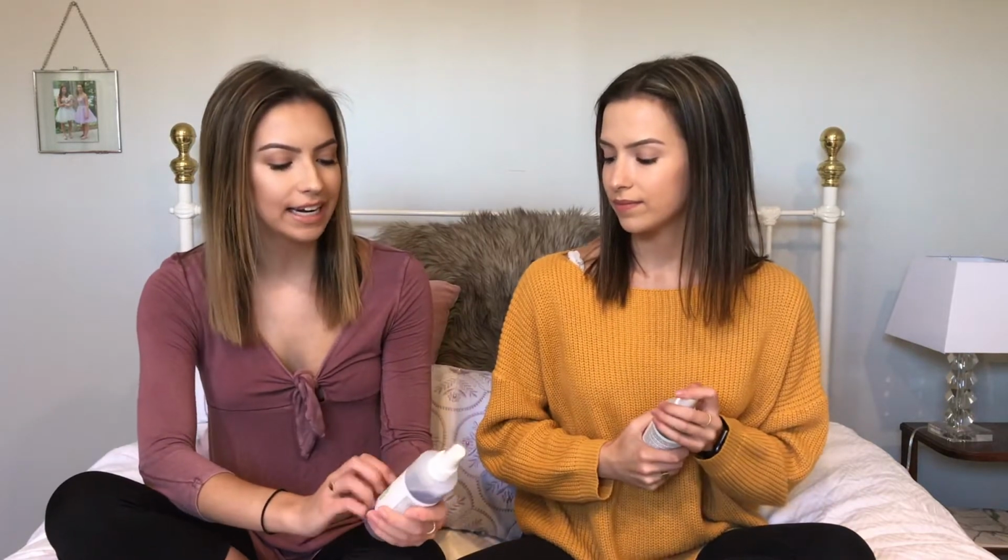Honestly, I don't know if it actually does anything. Yeah, I don't know either. It makes me happy, but I feel like it's just a need. I feel like I need to have it. Honestly, because I started getting into skincare and everything at the same time, I don't know what really has made a difference. But when I started using this, I also started using a lot of things. But I just find my skin looks better.